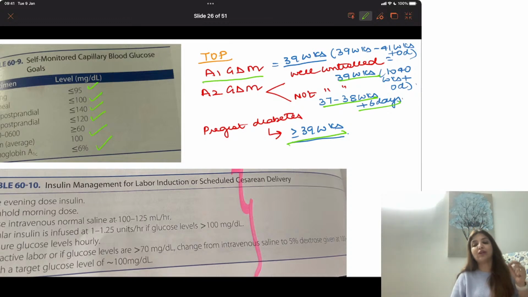But I am telling you a trick for all those cases where you have forgotten at what time to terminate pregnancy. In all those cases which are controlled cases, for example, controlled diabetes, whether it is controlled on diet or on insulin, in all controlled conditions, the termination of pregnancy should be done at 39 weeks. And whenever it is a complicated condition, it should be done between 37 to 38 weeks. Clear to all of you? Yes?